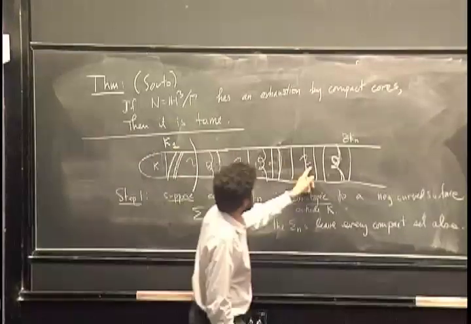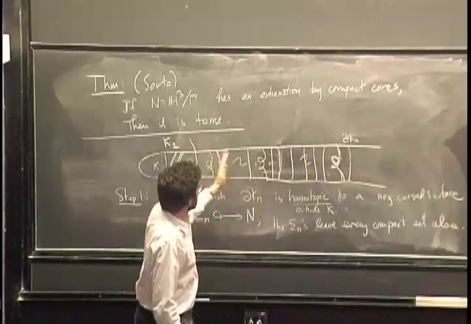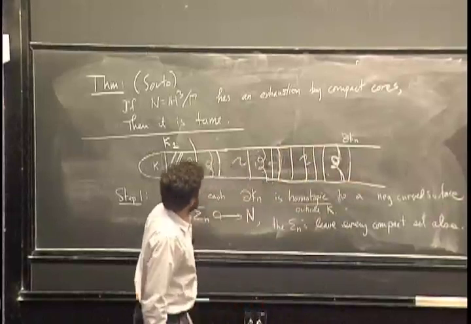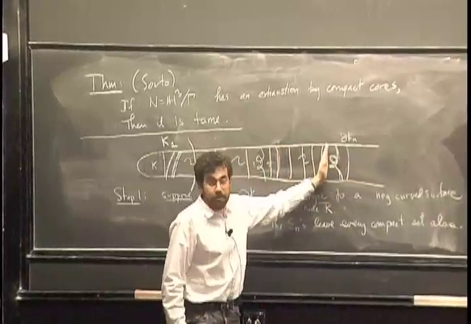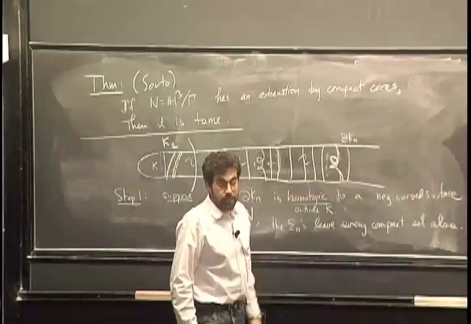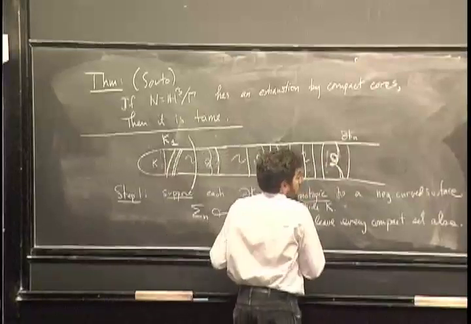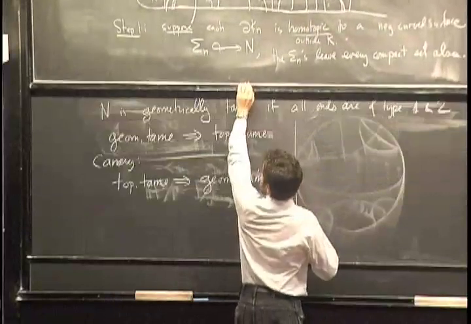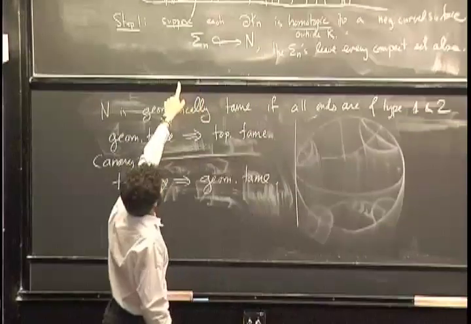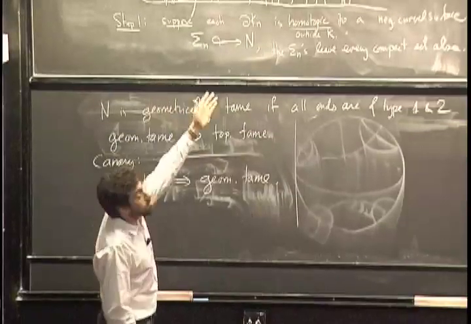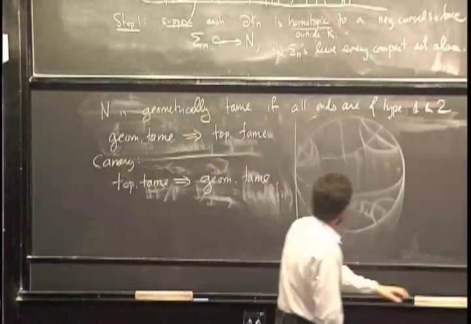So infinitely many of these, you can throw away the ones that aren't. All the rest are homotopic to each other, which means that all of these embedded surfaces were homotopic to each other, and therefore the manifold is tame. So that's roughly Soto's theorem. And the only question left is, what about step one? So why should there be this negatively curved surface? And this is where one needs ideas.